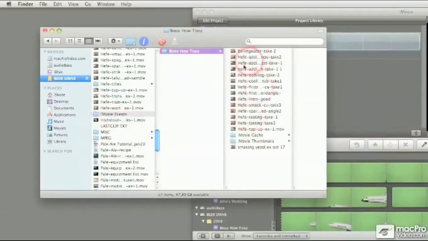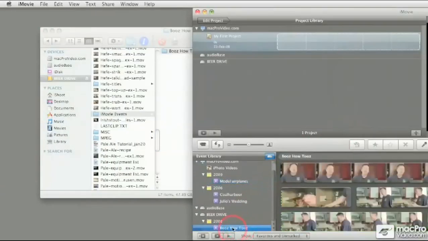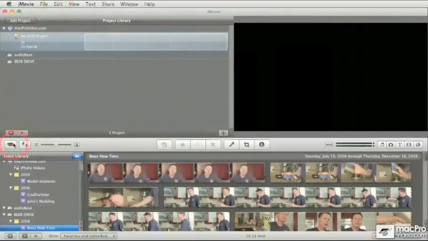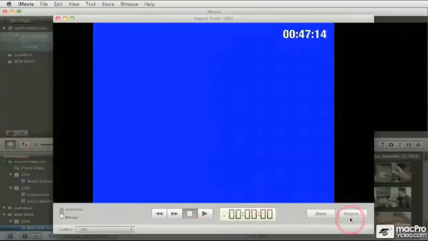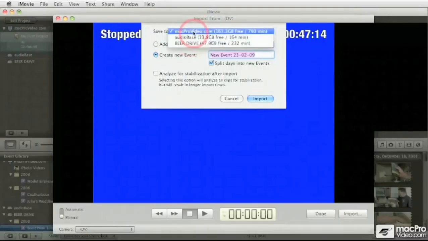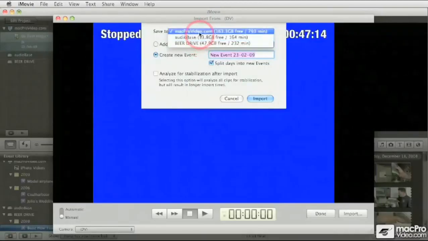So when I expand, all of the clips that show up in here are the clips that are associated to that event. Now, do you remember the capture window? Let me just bring the window over to the front. When you press on the capture window and you click on the import button, iMovie gives you a pull-down menu where you can choose where to save the content when you're capturing. In this case, you've got the 3 options, which are the 3 hard drives that are on this machine. The top one is the system hard drive, and the other 2 are secondary hard drives, one of them being an external drive. Now, this is kind of interesting.